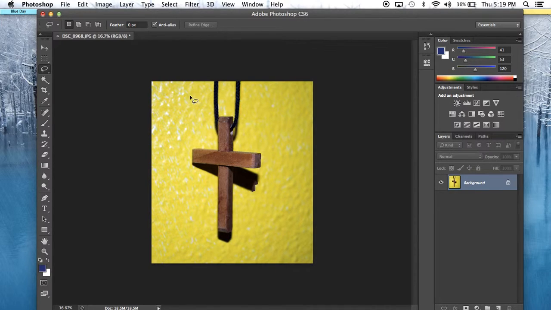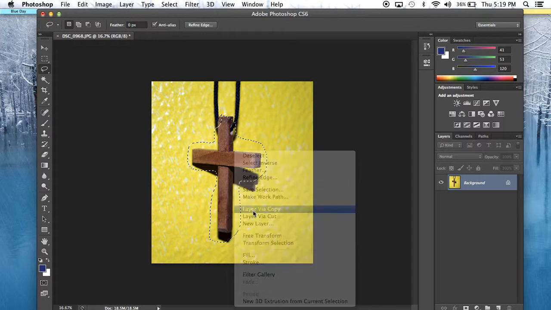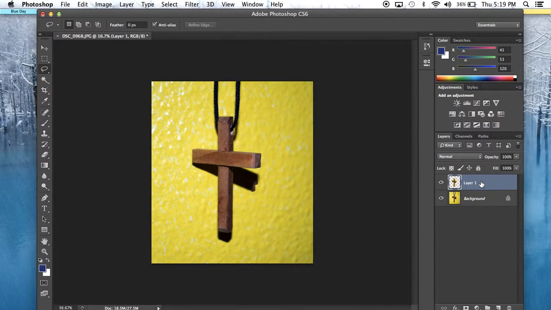The next thing I'm going to do is filtering. So filter, you're just going to give it a different look. You're also going to take the lasso tool or the quick selection or magic wand. I'm going to do the lasso again. And I'm going to select quickly kind of what I want to do. So I have my image that I want to filter. Then you right click and you do layer via copy. Click on that.